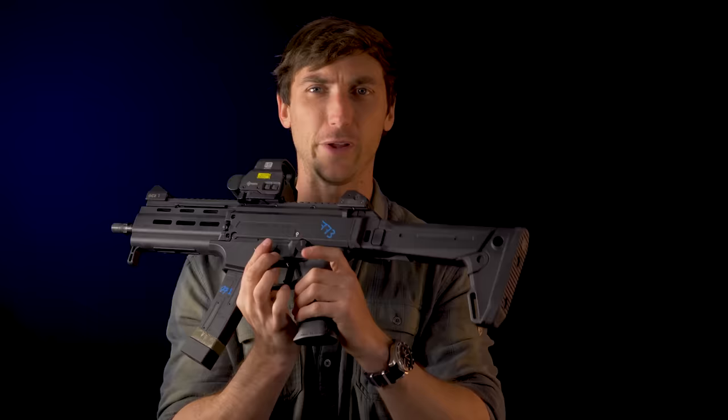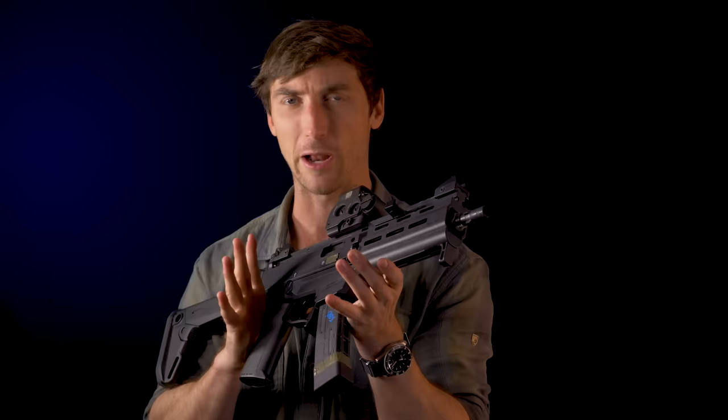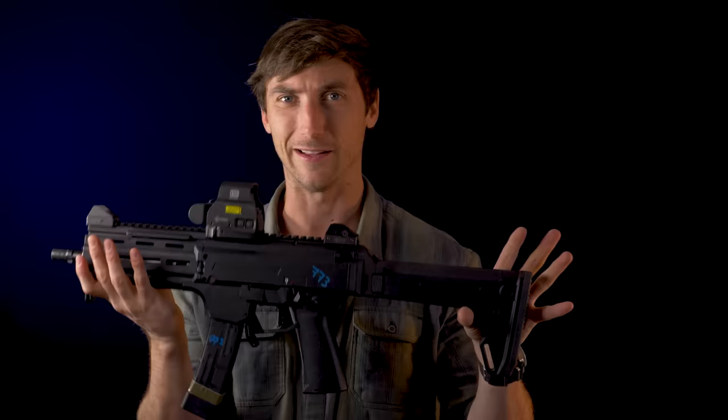So one thing that I've done is I use the safeties from HB Industries to upgrade my Scorpion. So I use the Evo 3 Scorpion safety right here. And then on the opposite side, I use one of their safety deleters. That way I didn't have a safety on that side. I really don't need it for what I'm doing. So that's how I have mine set up. It no longer digs into my hand.